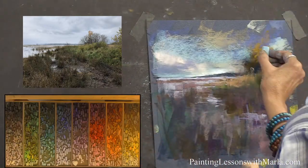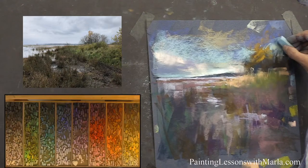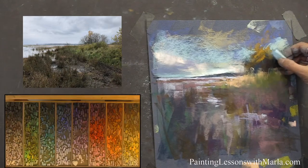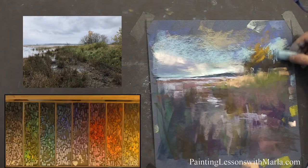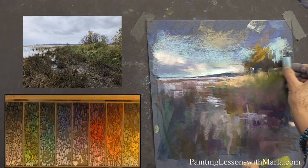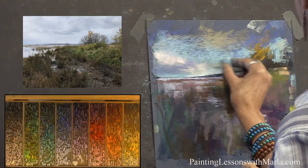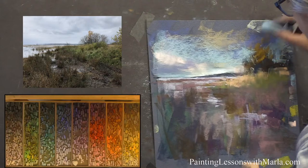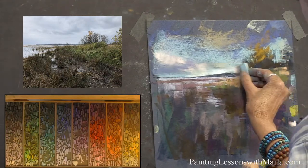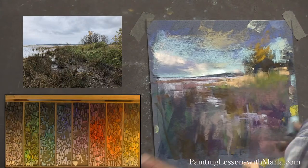All right, so now we're getting some lights in here. Bringing this guy to life a little bit. I like that.